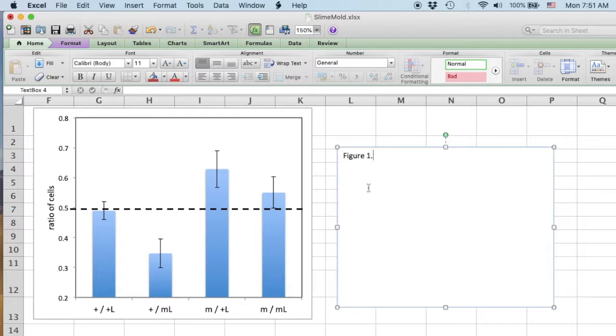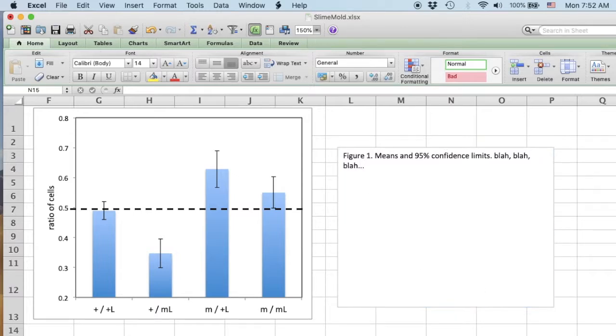Figure 1: means and 95% confidence limits, and then explain everything. Blah, blah, blah. You'll write something more meaningful. Or the students will write something more meaningful, and then you'll grade it.